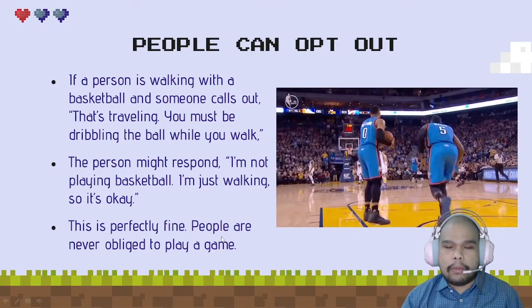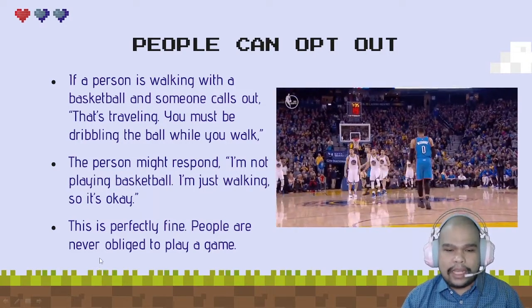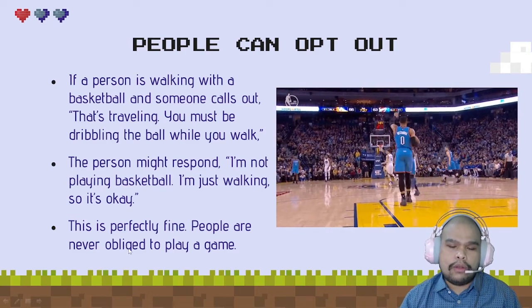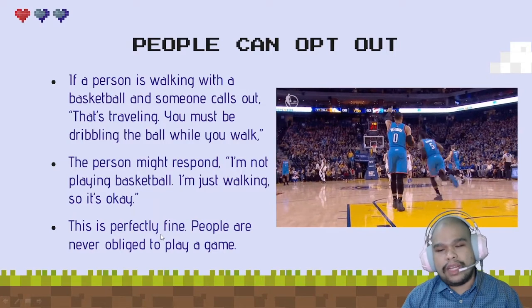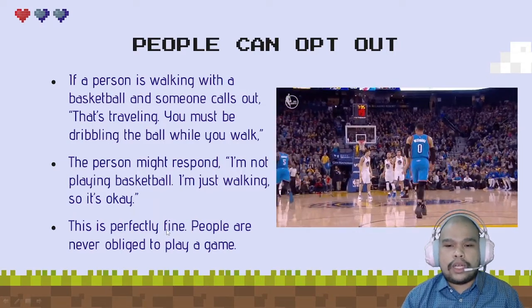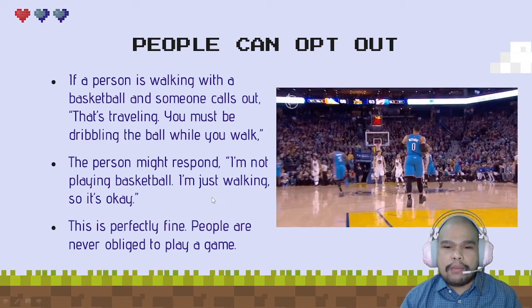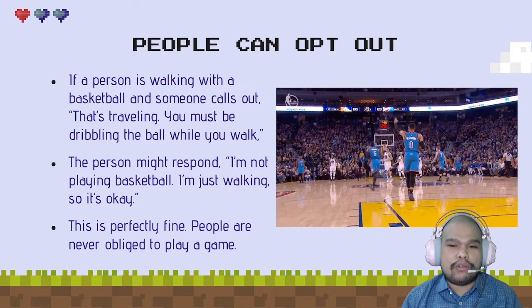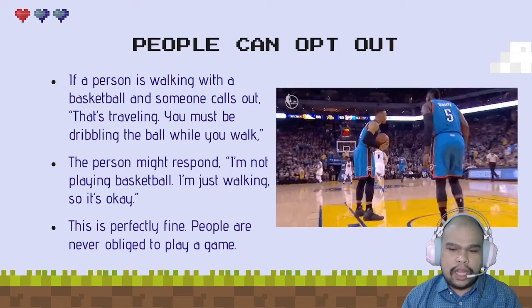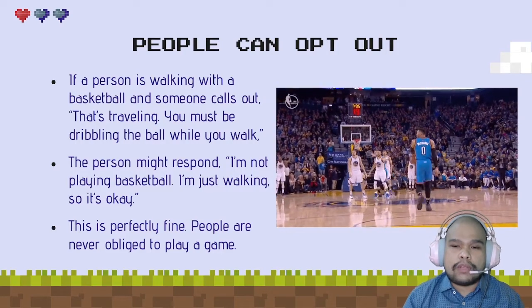People are never obliged to play a game. So ano bang ibig sabihin ng obliged? Ibig sabihin hindi sila obligado na laruin yung game. People may opt out. Pwede sabihin ng player na ayoko na maglaro. Okay? So kasi kapag, again, katulad nung sa kanina, yung agreed upon, kung hindi naman nag-agree all of the parties, hindi tayo pwede mag-proceed dun sa isang game. Katulad lang yan nandito. Kung halimbawa, ayaw mong sundin yung rules, you may opt out not to play.